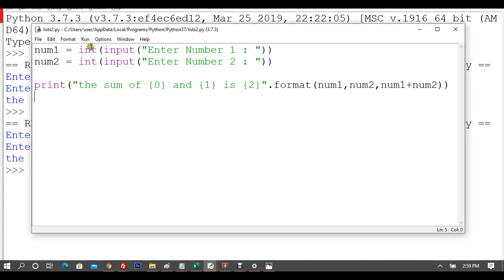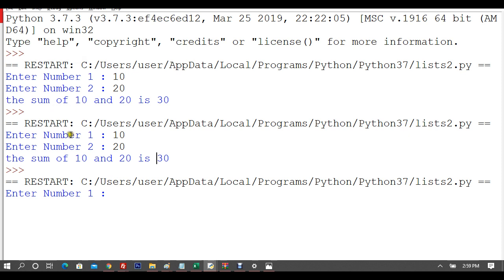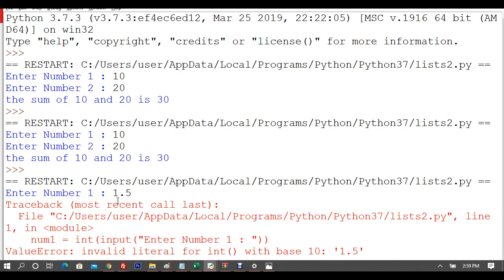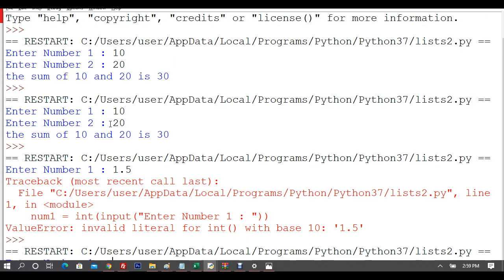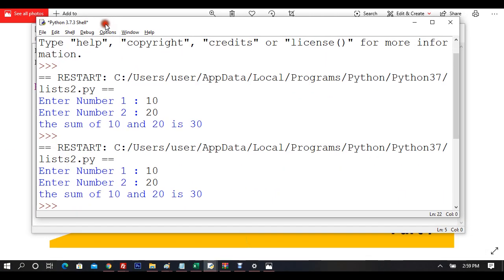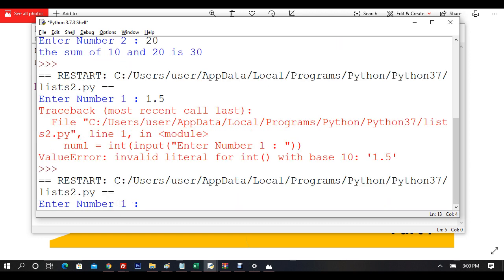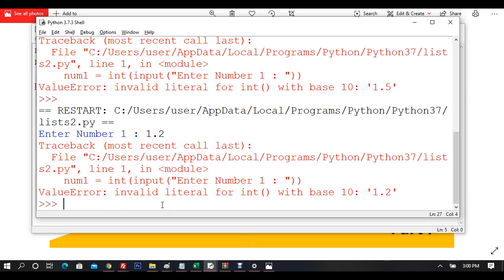As simple as anything. And I said it is always better to use float instead of int. Why? Because if I try to give floating variables, it is going to cause an error, since you're converting the input to int. Floating point values can never be converted to int, so you get an error.